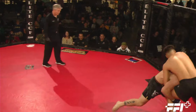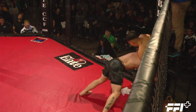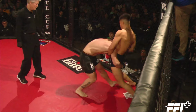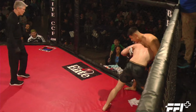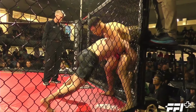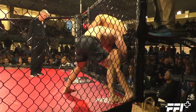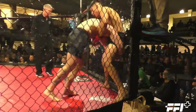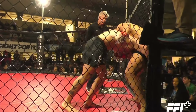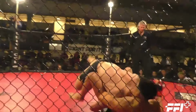And Williams, beautiful double leg attempt here. Nice on the defense, though. His hands will lock. It should be a foregone conclusion. Williams may be rushing a little too much. Yeah, he needs to level change. He's staying too high. But now we've got a defense here and a nice underhook from Hueto. Ouchie, downward elbows to the kidneys from Hueto. When you can't elbow to the head, this is not as big of a deal, right? Like you can kind of suck him in, and he does!